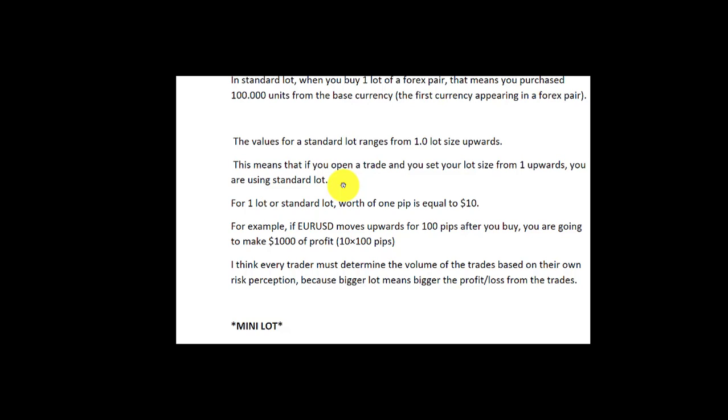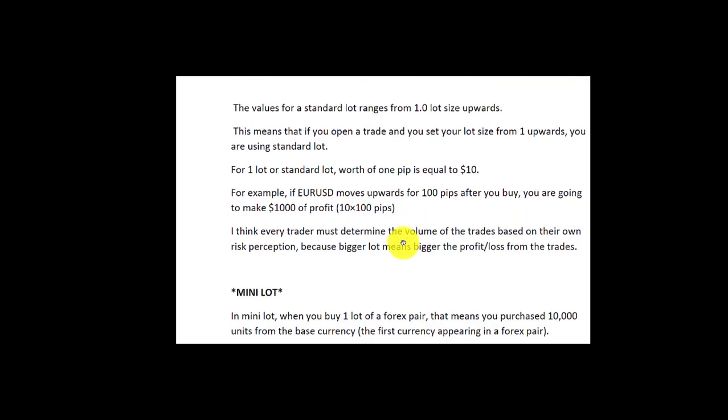We are going to see how much a standard lot size on every single pip converts to. One standard lot worth of 1 pip is equal to $10. So for every 1 pip movement on a one standard lot size is $10. This is what it means. If I'm able to catch 20 pips on one standard lot, how much does that convert to? We said every single pip on one standard lot is $10. So if you just multiply 10 by 20 pips, it converts to the dollar equivalent of the pips you are able to catch on a trade.